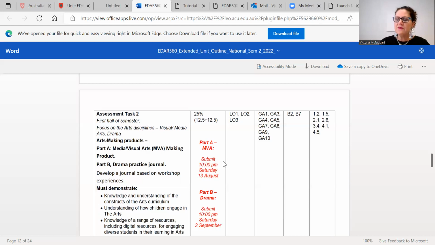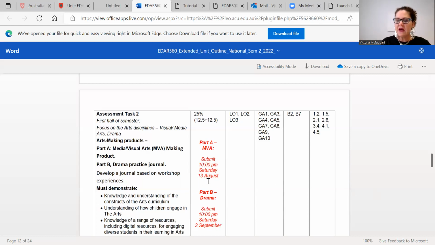So if that happens and one of your group members or 2 of your group members can't be contacted, or they've told you that they're thinking of dropping out of this subject, then please inform me. Email me ASAP, and I will arrange other groups. I think it's the best way to go if I arrange the groups, unless you work with someone, or say you see someone on a daily basis who you think you would work well with. Okay, so please inform me of that too via email.